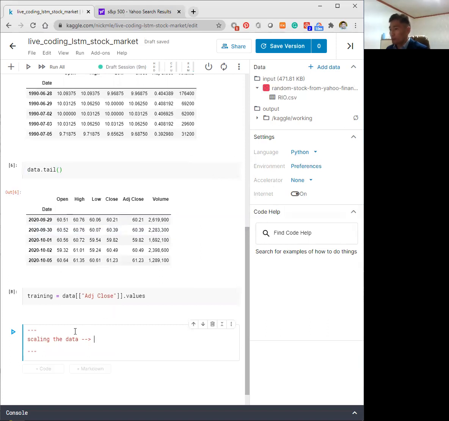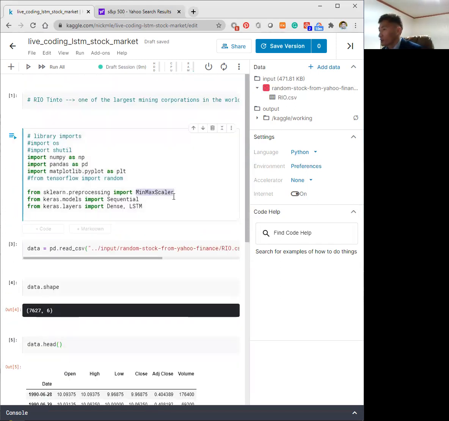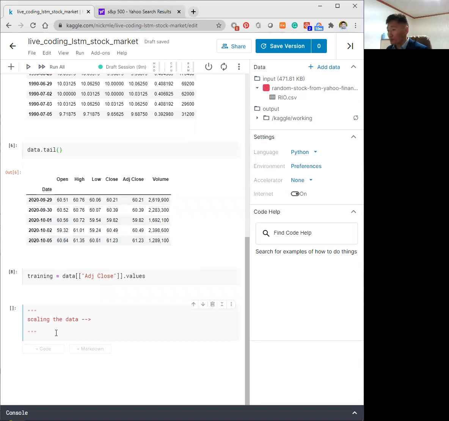As we know that we imported this, we will declare our scaler using MinMaxScaler and feature range.